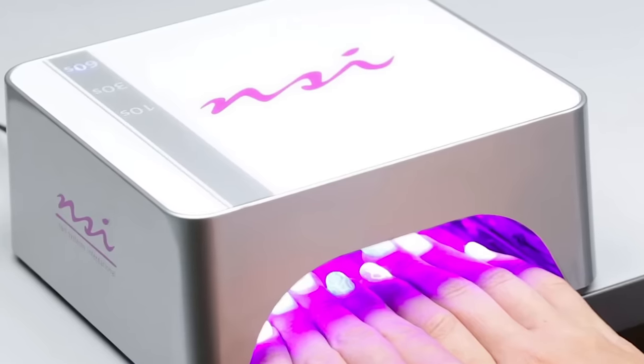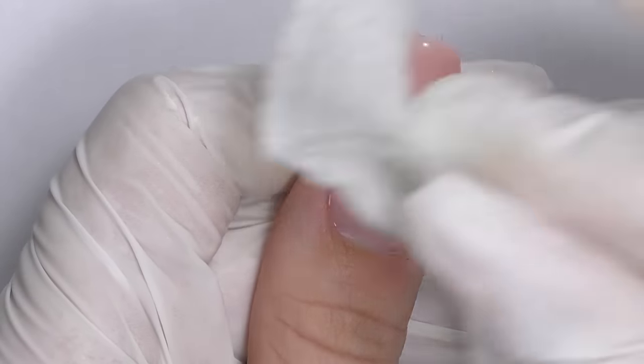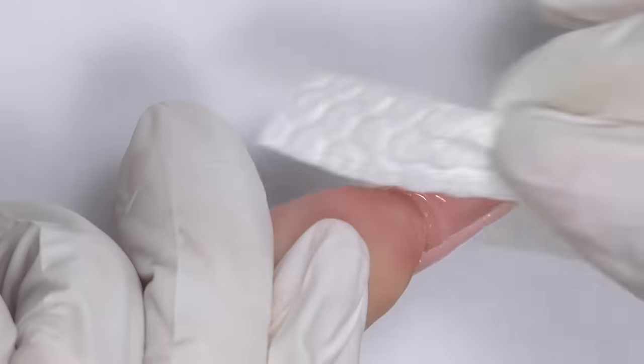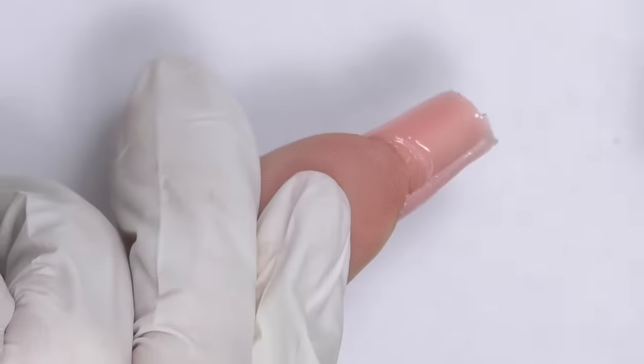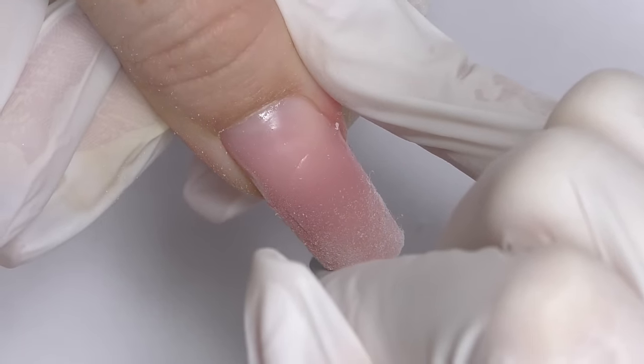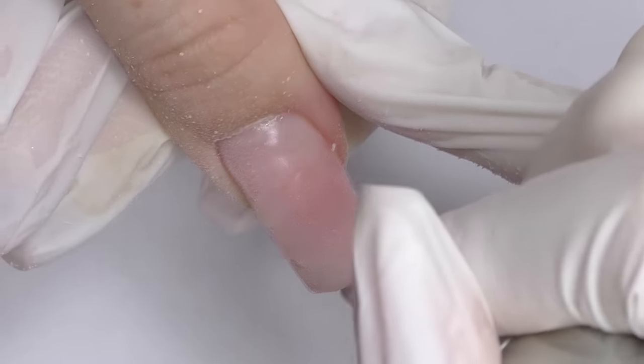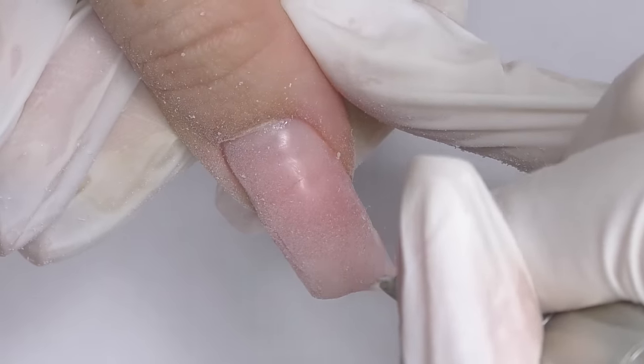I just need once again more on the apex, a little bit more on the sides, and a little bit more here. Then I will freeze cure it for a few seconds and pinch it again. Now let me show you how the curve looks from this view — a nice deep curve. That's what our clients always expect. Finally, fully cured for one minute. It's so long — I definitely need to file it shorter right away. Do not forget to remove the sticky layer underneath as well since we added product there. I will just take my nail drill and file off the rest of the length because it will just take forever.